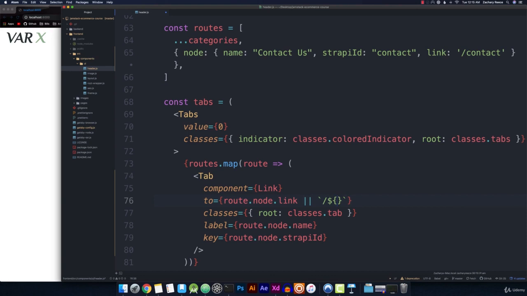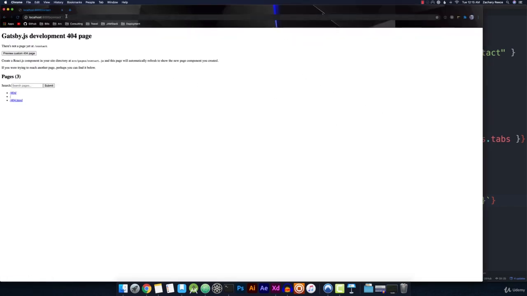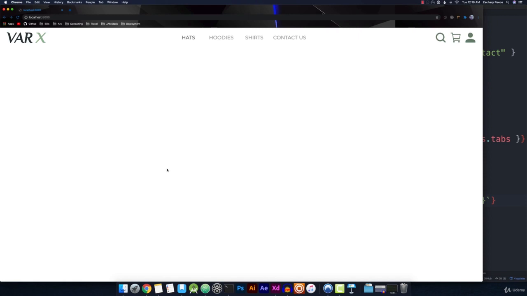So this will navigate us to slash and then the route.node.name, and let's do .toLowerCase just to make sure that it is the correct style. Let's save that. And now we should be able to click this, and we were navigated successfully to /contact. If we go back, we can try out the other ones, /shirts, /hoodies, and /hats.